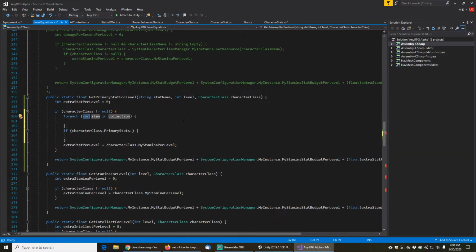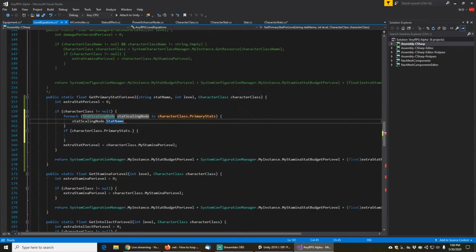So we want to go through for each. And what's this returning us? A stat scaling node. Stat scaling node in character class dot primary stats. And then our stat scaling node has the stat name.